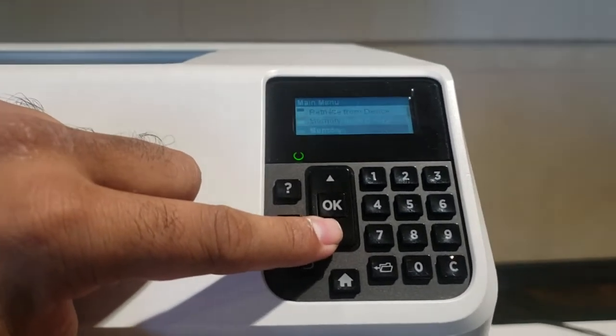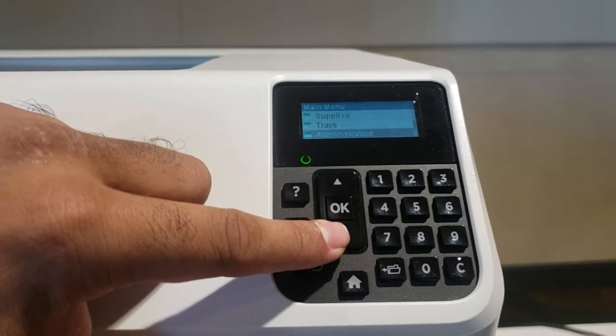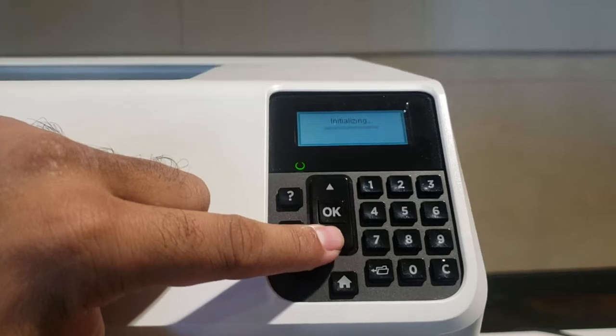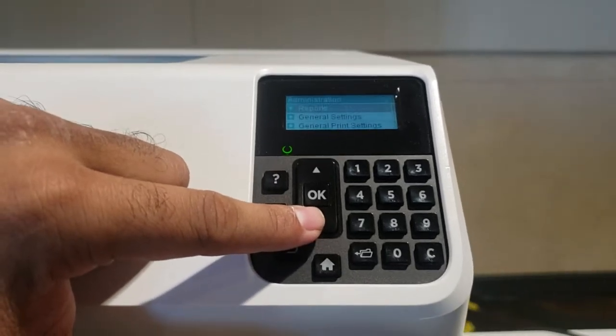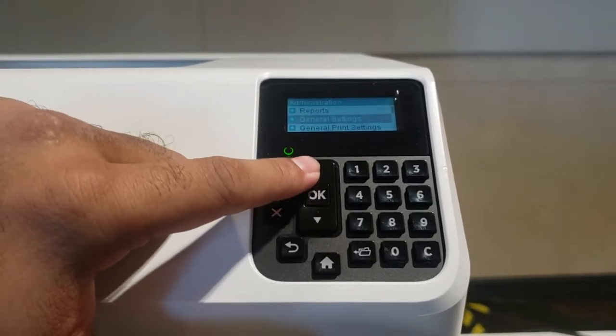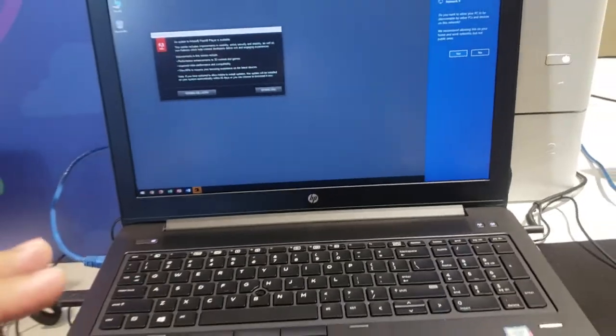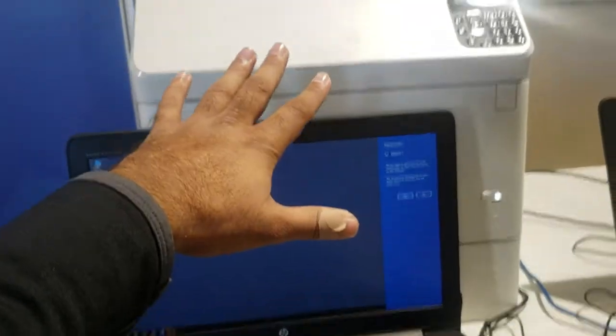You can retrieve information from the network by going to administration, which will initialize, and then going to the network settings, or you can print out the report, and it will retrieve that IP address.